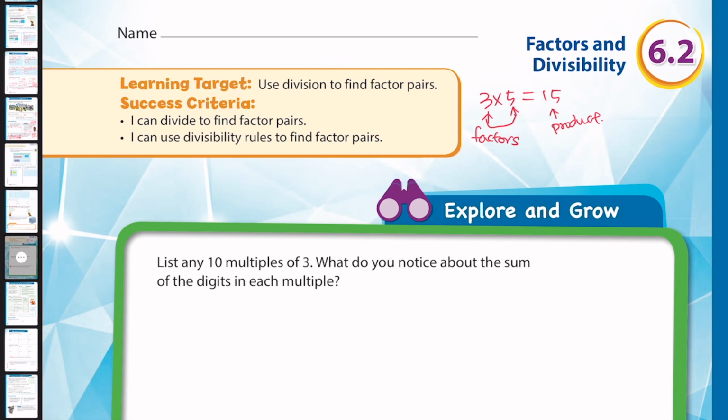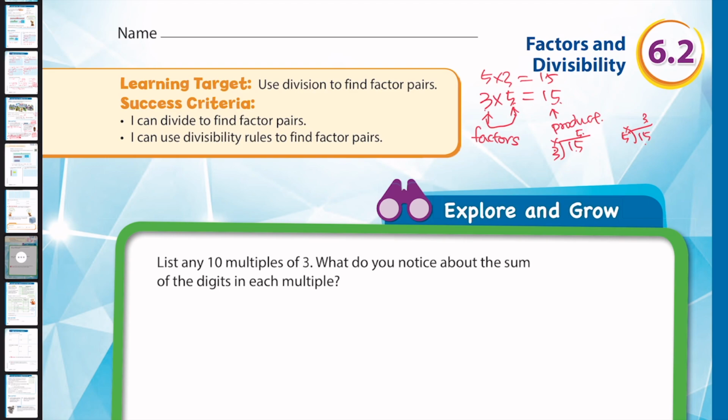On the other hand, if you divide 15 by 3, you find 5 as a quotient. So these three numbers are a fact family: 3, 5, 15. They are all related. And 15 divided by 5 is also 3, which is the quotient. You see? 3, 5, 15. 5, 3, 15. All related. Even 5 times 3 is also 15.